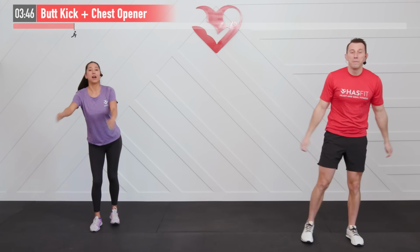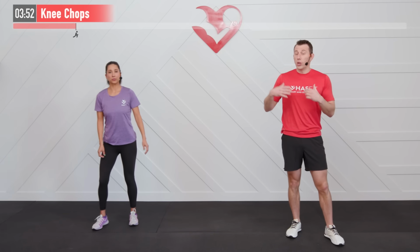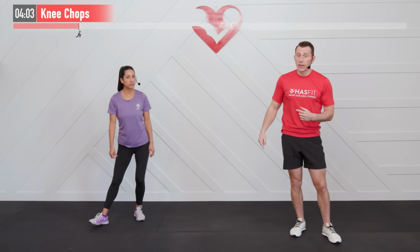All right, speaking of that butt kicking. I'm ready. So as we mentioned in the introduction, today's workout is a no repeat workout. And so we're gonna do each exercise just one time. So it's 45 seconds of work and then 15 seconds of rest and right on to the next one.